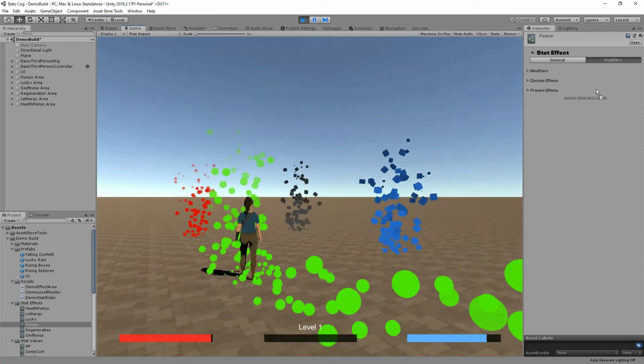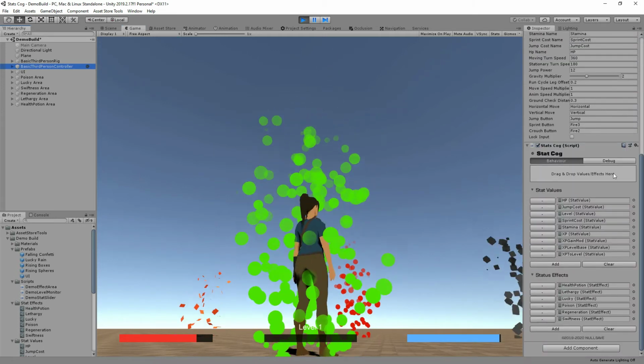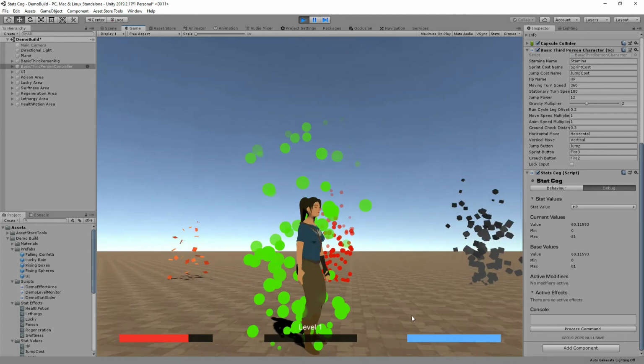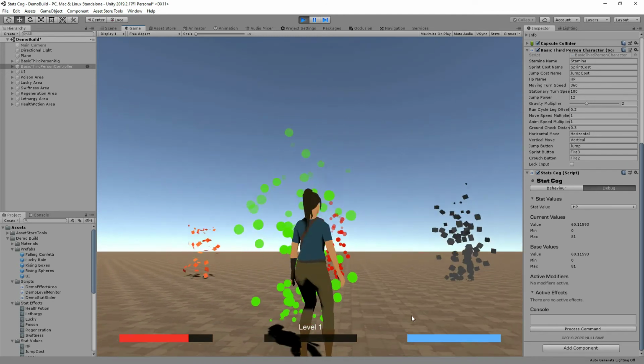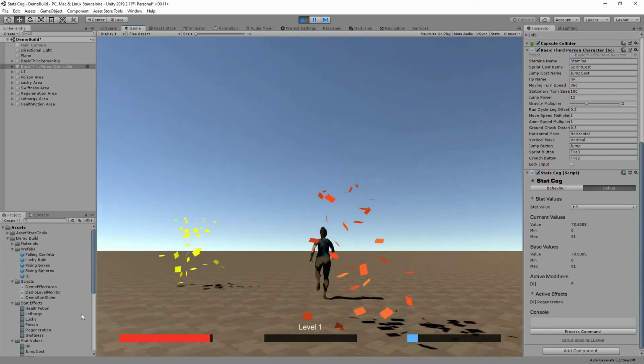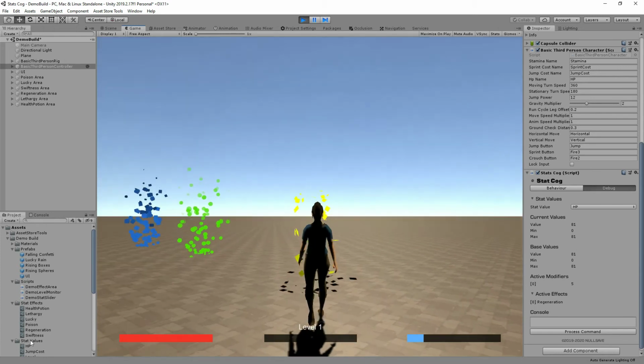Now we'll jump through the poison. We can see that started. We can see it listed in our effects. It took a little too long to go through that though, so we'll pop in it again. Again, looking at the wrong item, and now we pop into regeneration so it gets canceled out. Okay, so that's what we're looking for.